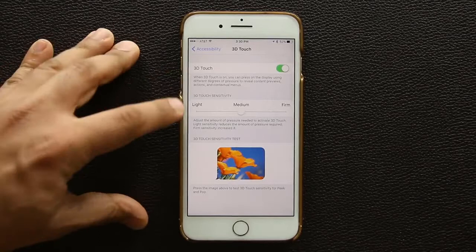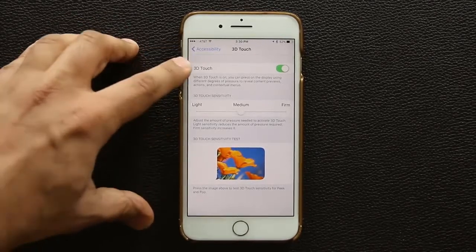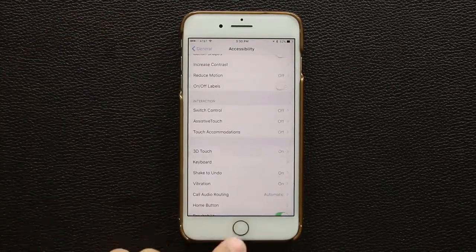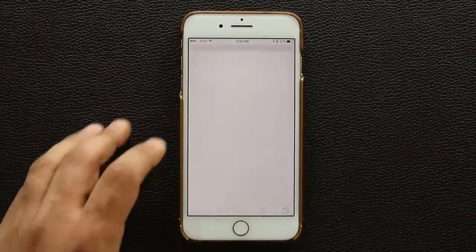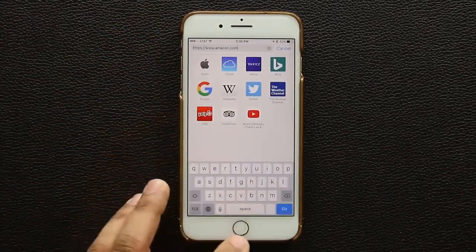Just read the block of text here. It explains exactly what you have to do, what these settings pertain to. But again, I just showed you this because I want you guys to enable this so you guys can in fact use this beautiful little trackpad, which is a very, very nice and useful feature.